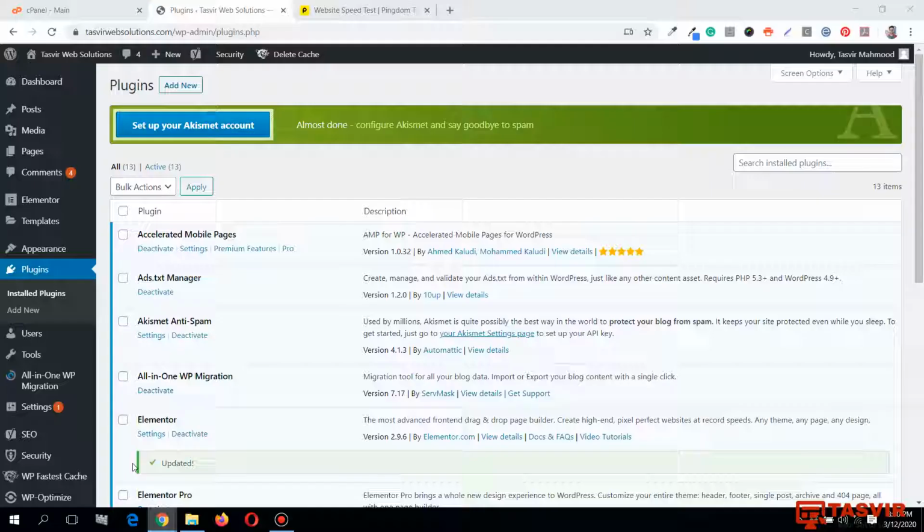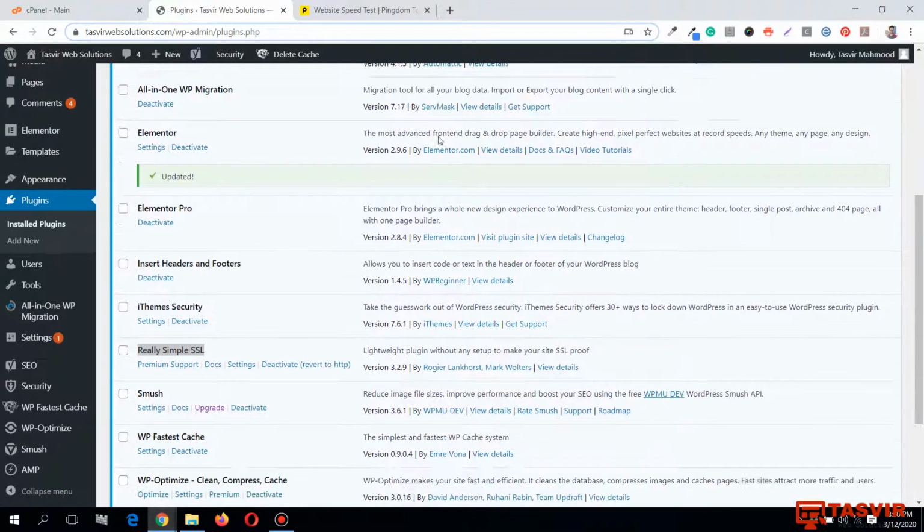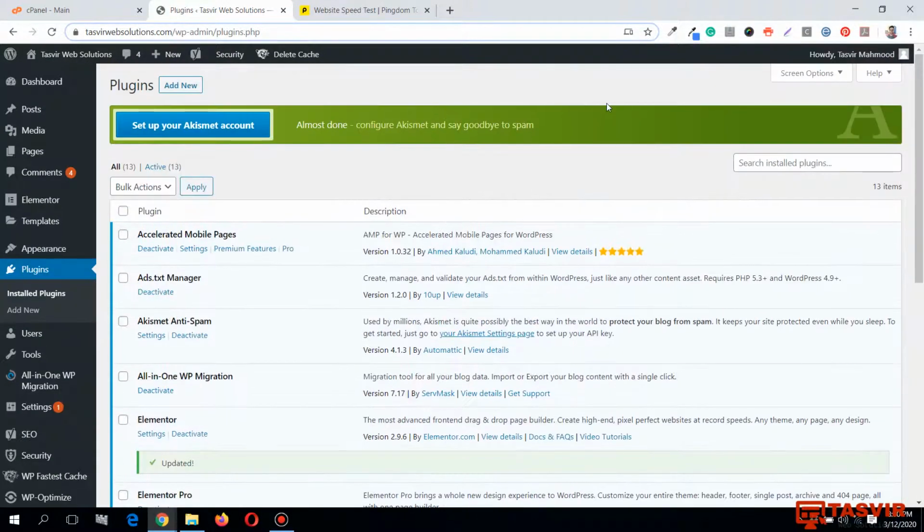So that's what I've done. I have updated the PHP. In my case, you can see that it did not affect my themes and plugins in a bad way. Basically nothing changed at all, and the performance did not improve by that much. So it's okay, but I would still recommend that you update your PHP so you're on the latest software and stay secure.